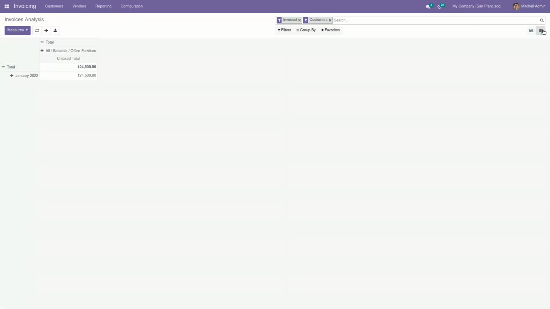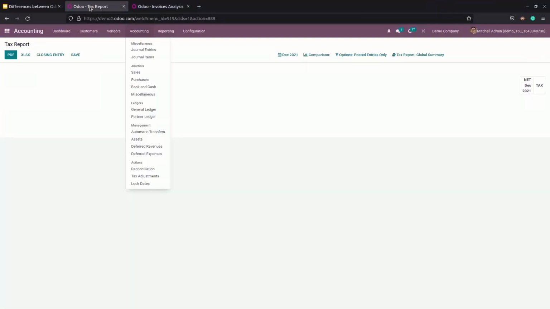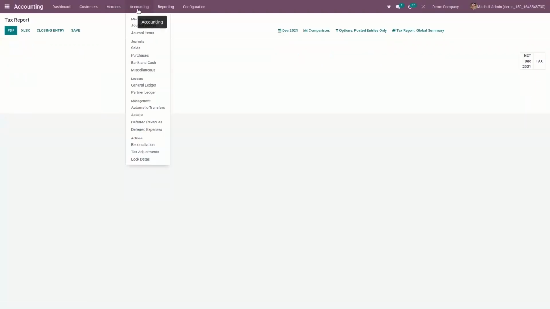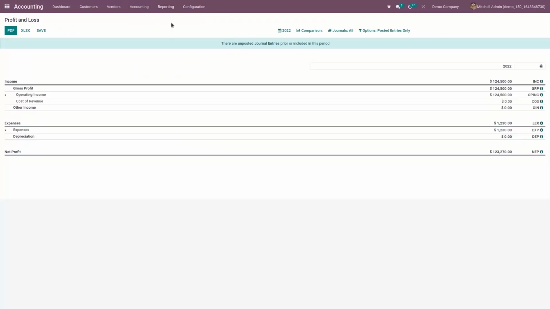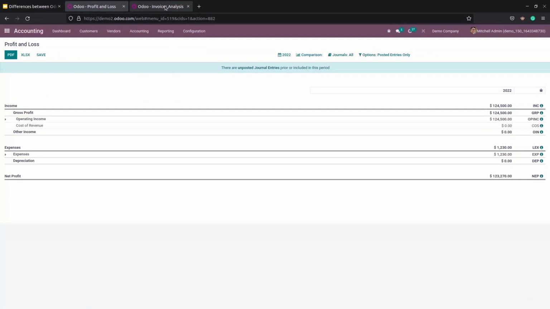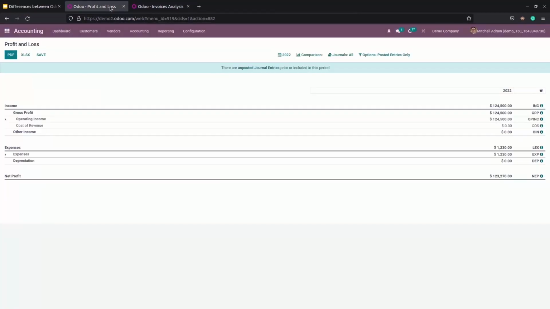But when you check the Odoo 15 Enterprise Edition of this accounting module, you can see that there are several reporting options as well as several other features which are very beneficial for managing your accounting business operations. So as compared to the Community Edition accounting module, you can say that Odoo 15 Enterprise Edition has many more functionalities than the Community Edition.